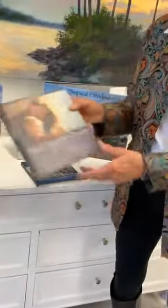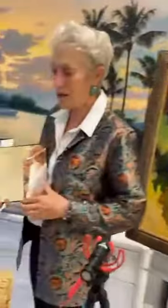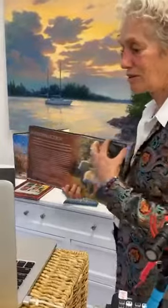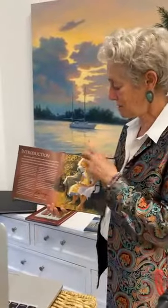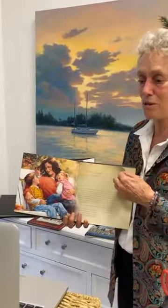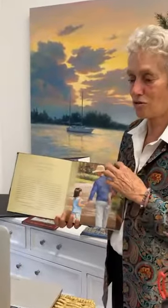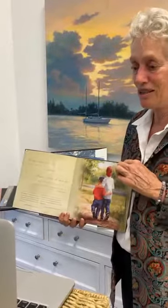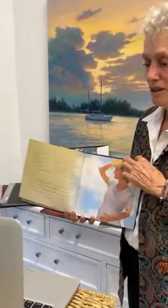I've got several books. This is a portrait-type book I did called A Love Like No Other — it's about mothers. It was done for the Mott's Association. They hired me to do a book of little short stories by mothers about how they feel about children. These are little girls from my Sunday school class who posed for me. I did a lot of mommies and little girls, and pictures of the part of being a mother — all the special things. I've also grabbed people at art shows and asked them to pose for photographs I could work from.